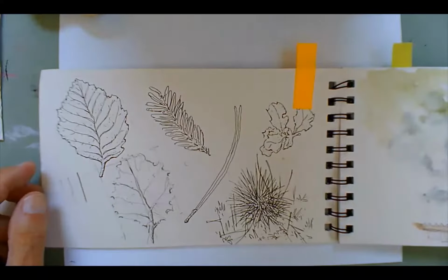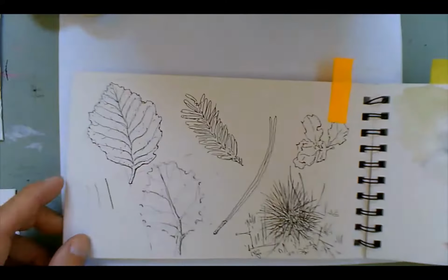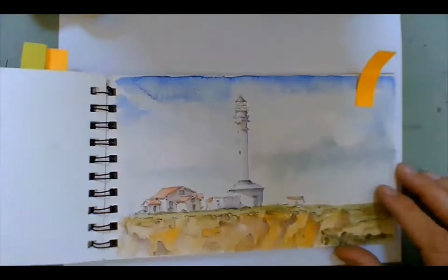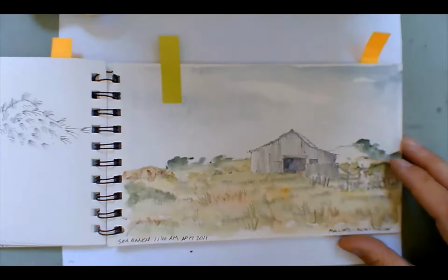So one of the things we made sure our students did is paint the small little details. So not only are you drawing landscapes and vernacular landscapes, but you're drawing the kind of elements that go into those landscapes. This is the water tower, the furthest point west in California. And this is the famous barn at Sea Ranch that influenced the architecture of Sea Ranch. So it's really important to have some type of sketchbook that's small enough that you can take with you, keep in your hands, and pull out and use really, really quickly.